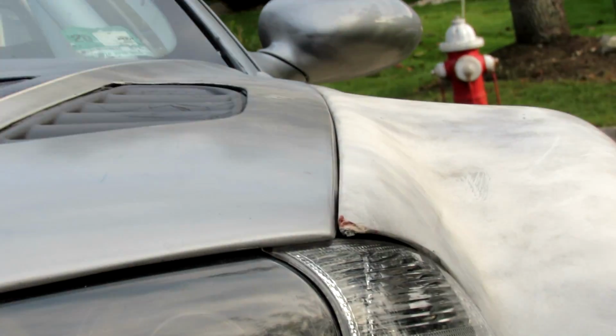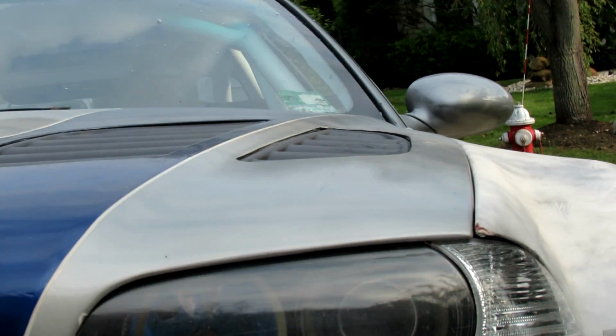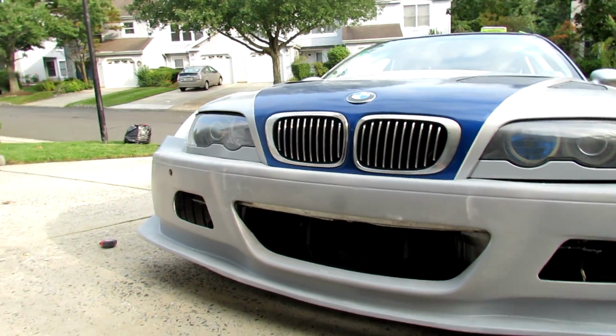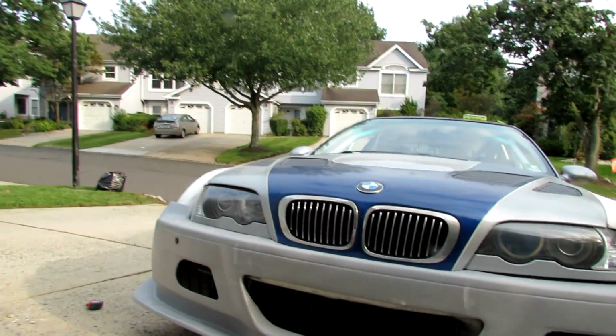Fender fitment, horrible. What can you expect? Aftermarket body kits. This is why I just want to make my own kit sooner or later, but I require money to do that. So this has me extremely stressed out, to a point where I might not really work on the car today. I really just need to think of what the hell I am going to do with this thing, because clearly it's not going to look like the Need for Speed GTR in the sense of an exact replica by any means.